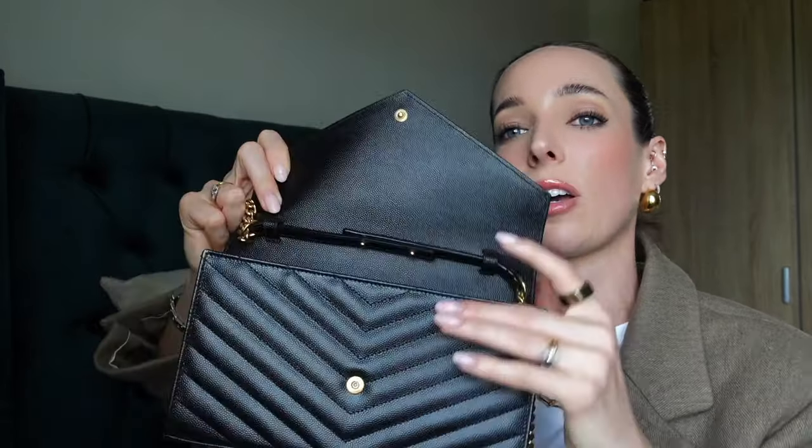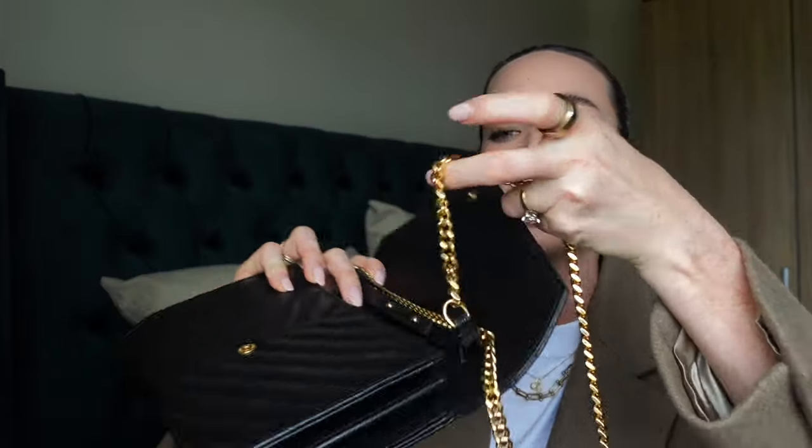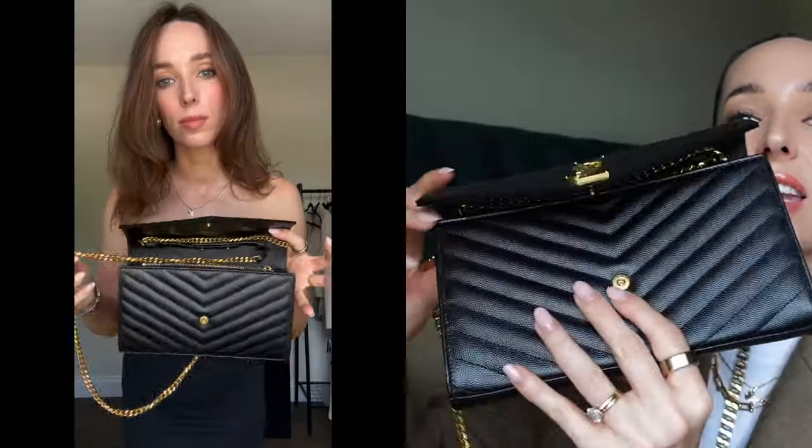There are some other ways to wear this bag which you should take into account, because sometimes when you're in the shops they might not tell you this. You can open the bag up, take your straps, wrap them over each other, then simply close the bag down. It doesn't interfere with anything inside, and then you have a gorgeous under-the-arm strap. This sits really really nicely under the arm — it's not stuck under your arm, it sits nicely. It's really nice for an evening bag if you want to just tuck it under your arm.